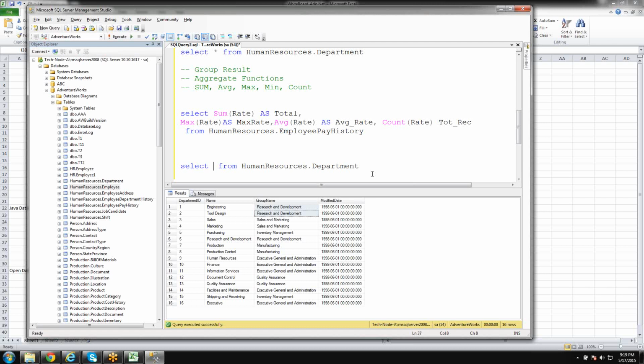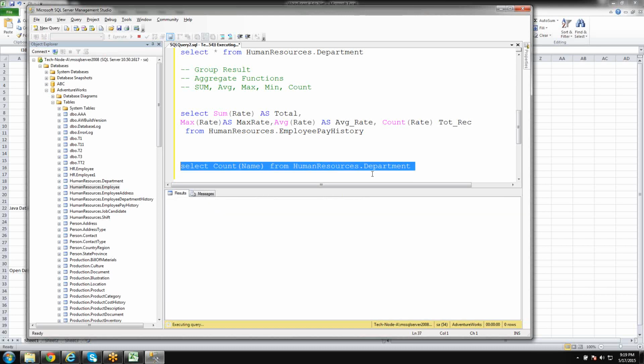So I want to use this statement. What I want to do is count name. It's going to count the name. 16 departments. Comma, group name I'm writing.